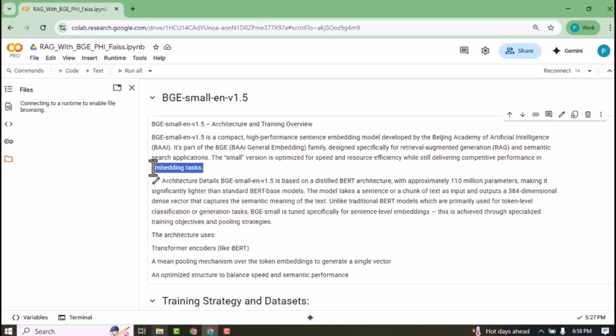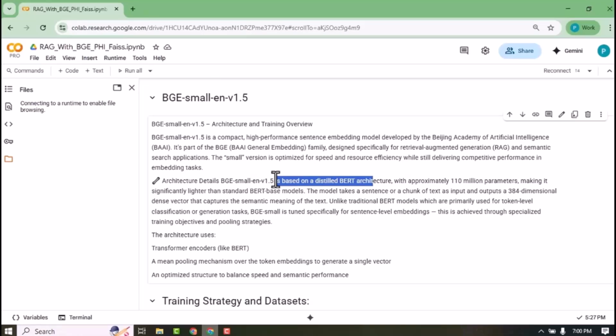in embedding tasks. And then next we'll be going to see some small architecture information about the BGE-small-en-v1.5 model. This is actually built based on a BERT model. DistilBERT is a modification of the BERT architecture. Already you know what BERT is. BERT is Bidirectional Encoder Representations from Transformers, which contains only the encoder network.